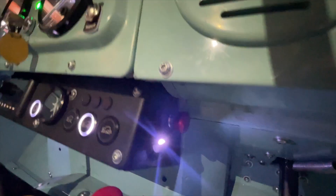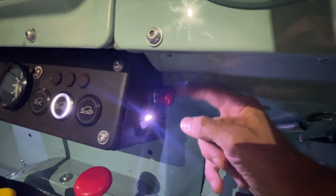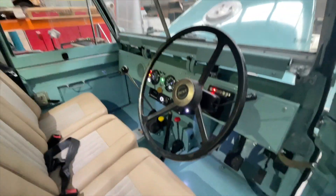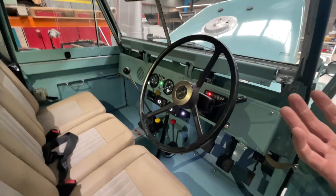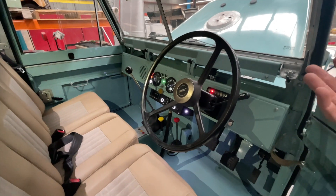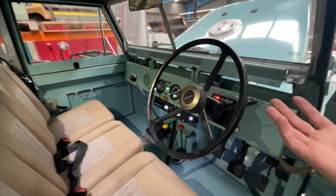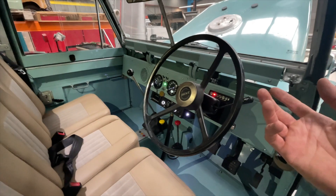There's a feature down here — a master emergency stop which cuts power to the high voltage system. It's essentially Australian law that we have to include that. Of course the key does that too, but what this switch does is enable you to turn off the traction pack — the electric motor, the battery system, the whole high voltage system — while the 12 volt system remains on, which the key of course wouldn't do.